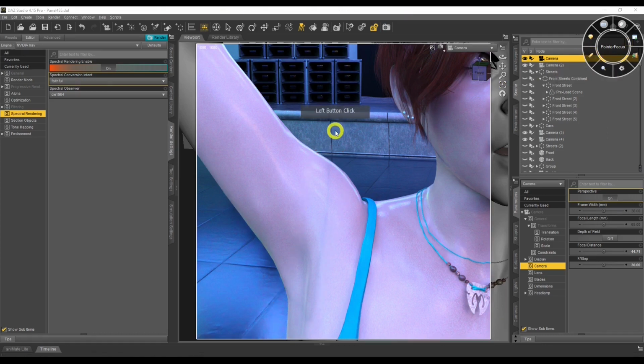Very strange. So in this particular scene, we are using scene lights solely. So scene lights and emissive lights. And what I found out was that when you use emissive lights and you use emissive lights with spectral rendering turned on, it doesn't matter what combination of spectral rendering, right? You could have faithful or natural, and then have the appropriate spectral observer, CIE 1931 or CIE 1964. It doesn't matter. What you'll find is that you'll get these ugly seam lines with the scene lights. So when I turn the spectral rendering off, you will see that magically these lines will disappear.